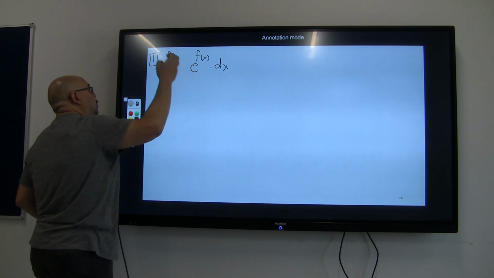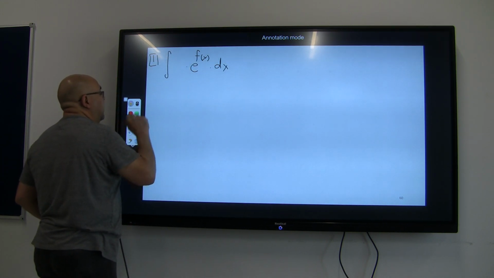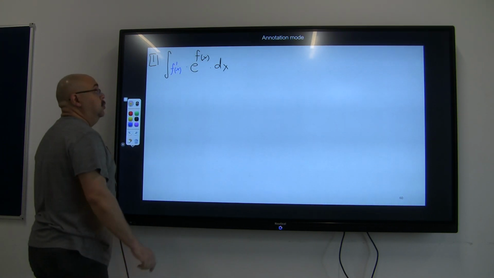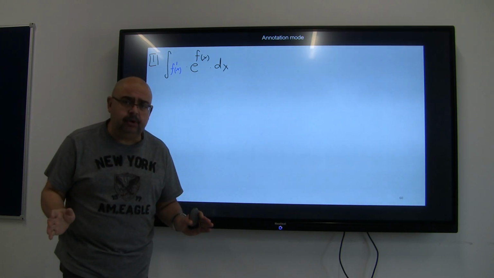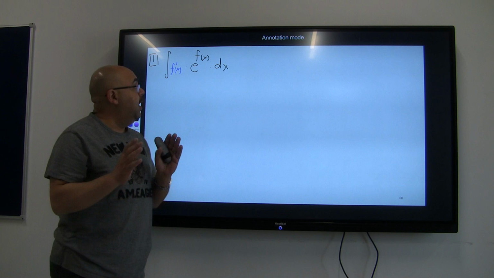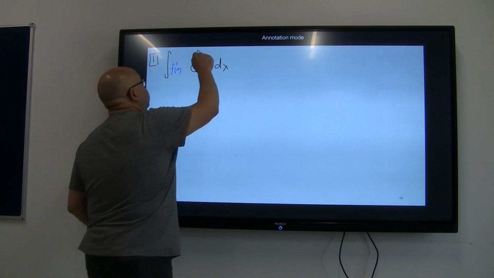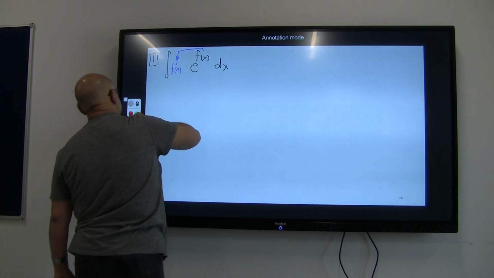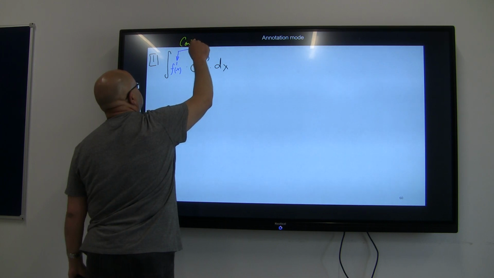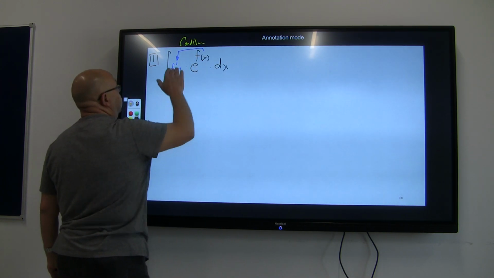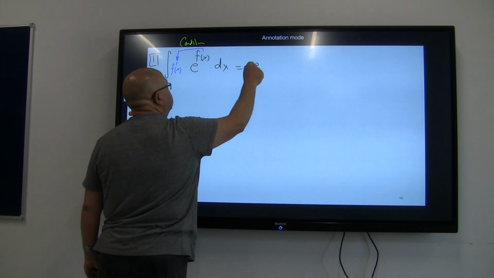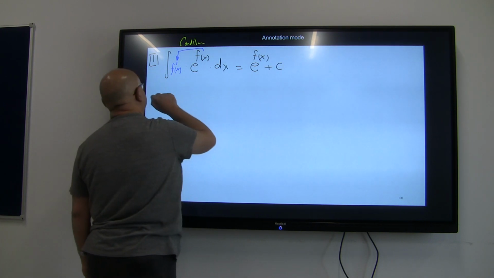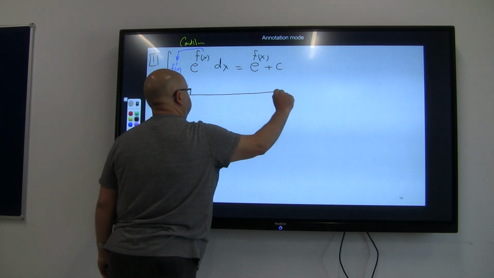In order to be able to integrate this function, you must have the derivative of the power of this exponential function. So e to the power of f of x, I'm not going to be able to integrate it unless you have the derivative of the power. This function derivative should exist. That's a condition. These are conditions in order to integrate. The integration of this form is going to be simply just the main exponential function, e to the power of f of x plus a constant. I will give you an illustrative example shortly.